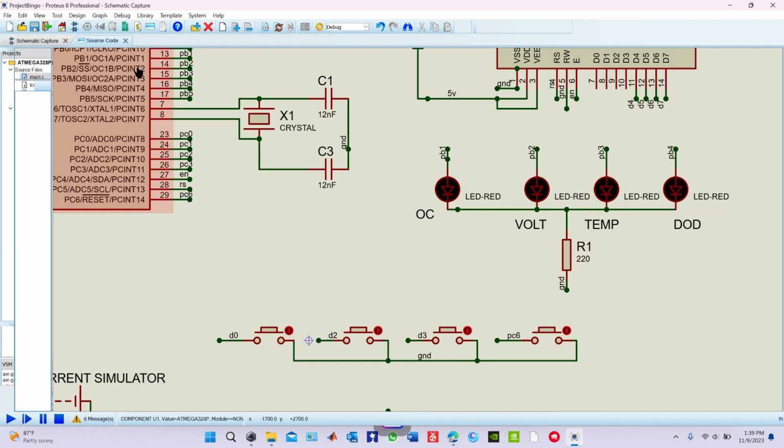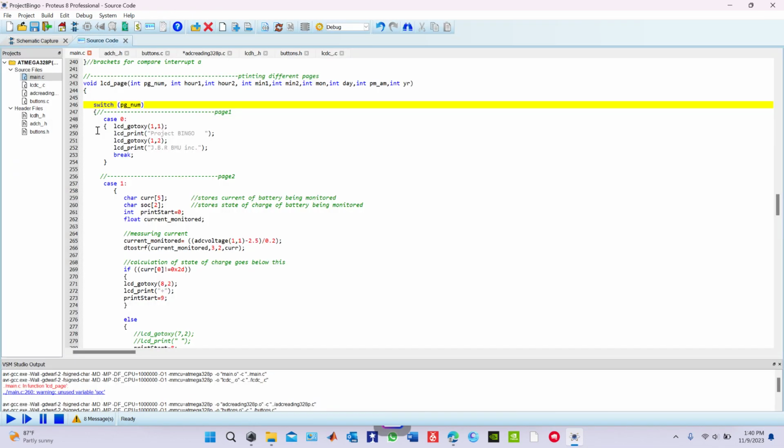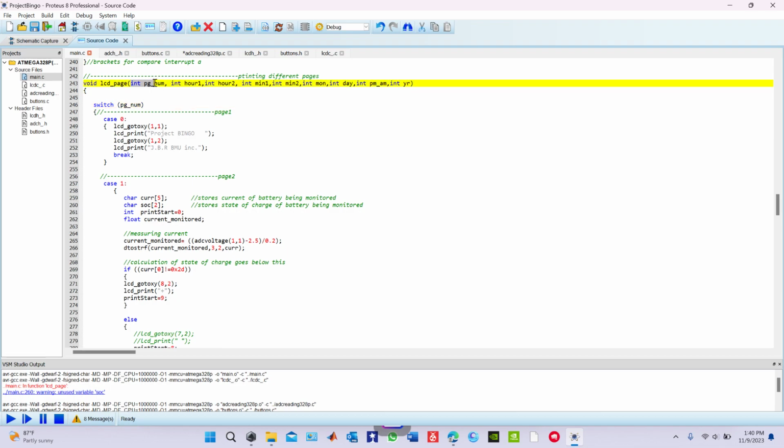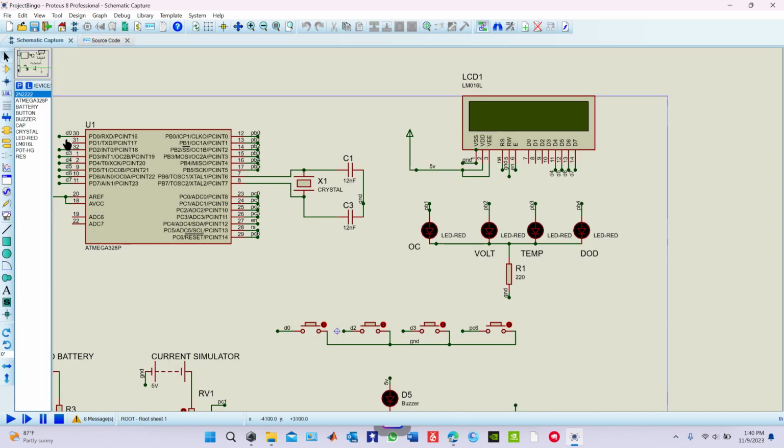So when I was running it, you will see different stuff when I press the buttons. So yeah, that is being controlled by this function. How it works is it takes in page number, which is the pages that are displayed on the LCD. So if I run it, and it won't take forever.